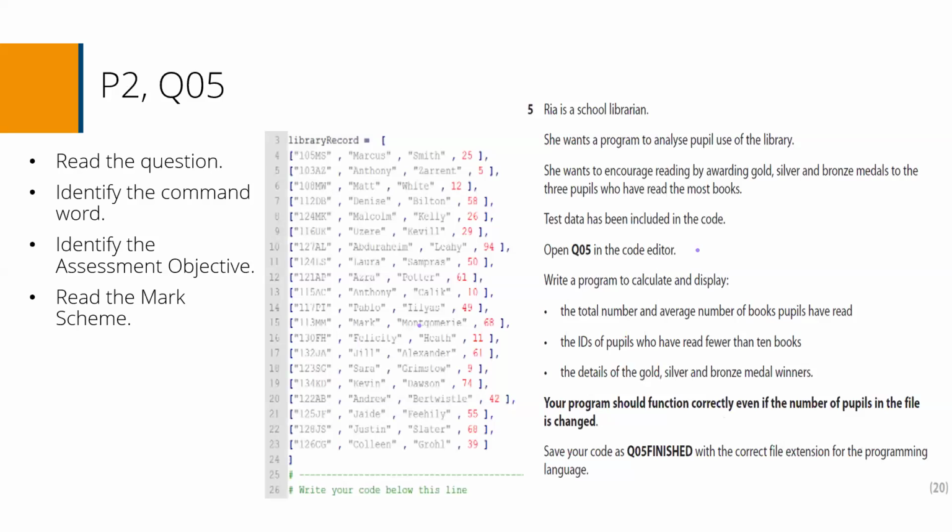Okay. So here's the question, and you need to be on pages 40, 41 and 42. They've been given a library program, and basically they've got to identify who's actually borrowed the most books, or if you like, read the most books, but we don't know that. They might have borrowed them and not read them. And we're going to give gold, silver and bronze medals to those people who have read the most books. We also want to work out some averages and calculations and so on.